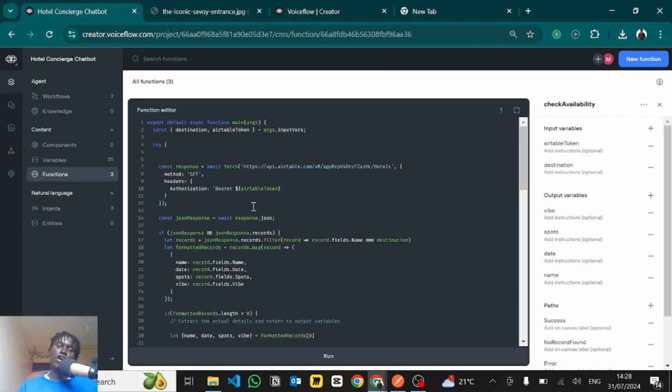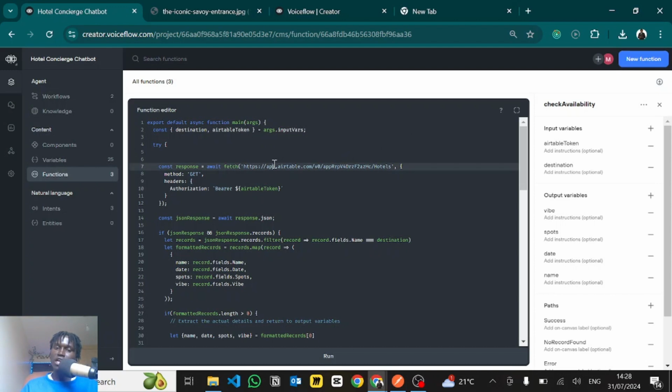So this is how our Voiceflow function starts. It always starts with the following. It's an asynchronous function. At the beginning, it's good practice to obtain the actual inputs that will be the actual variables that you'll be using through the function. So you can see we're obtaining the destination, which is a hotel, and the Airtable token that we'll use to access the Airtable database. You can notice over here, ensure you create those input variables. So you'll come here and click plus and enter the actual name of the variable. So let's say destination. But we already have it here, so I'll remove it, and Airtable token.